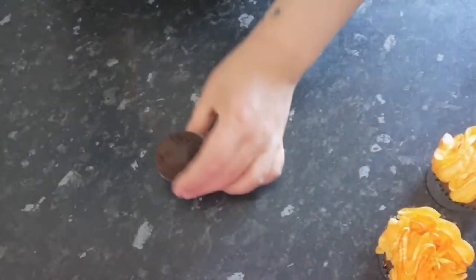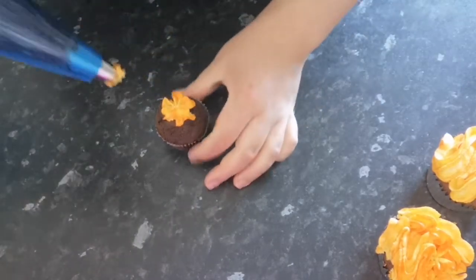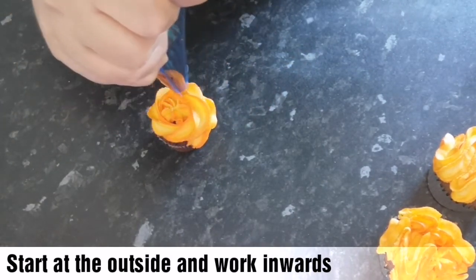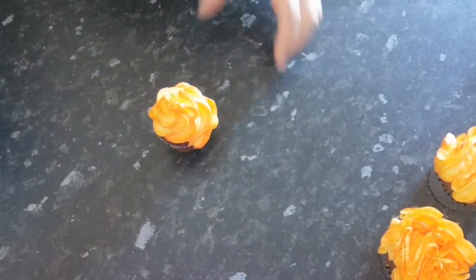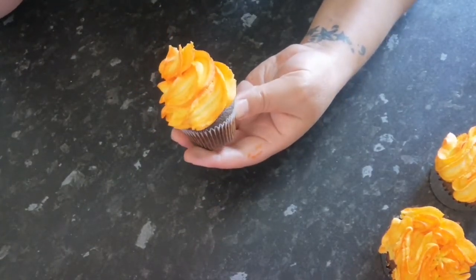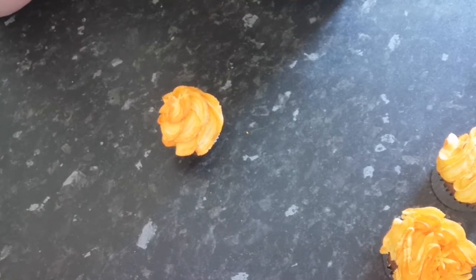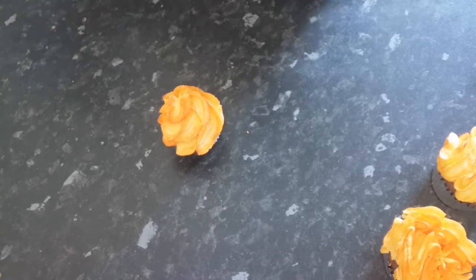So this is a mini cupcake. So if I was going to pipe like an ice cream style, I'd put a blob in the middle, and then this time I'm starting at the outside and I'm going all the way around the cake and bringing it up. So that centre bit in the middle gives the buttercream something to sit on so that you can pipe it so it goes really high. Okay, and with that you could then, if it was like a vanilla colour or chocolate colour or pink colour for strawberries, you could put a flake in and some sprinkles on the top. Okay, there's loads of different things that you could do with these.